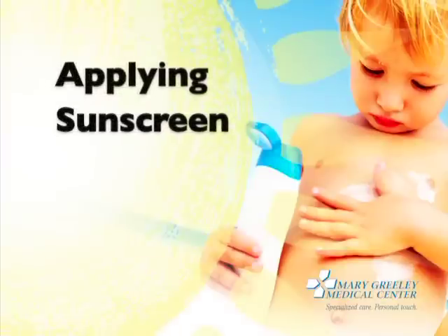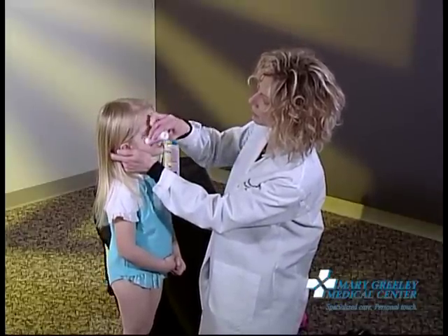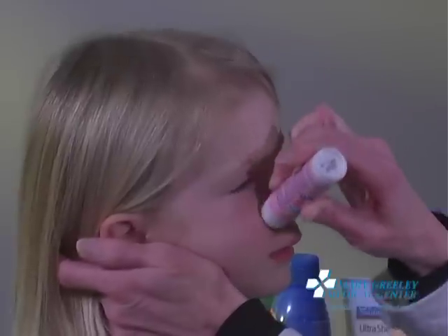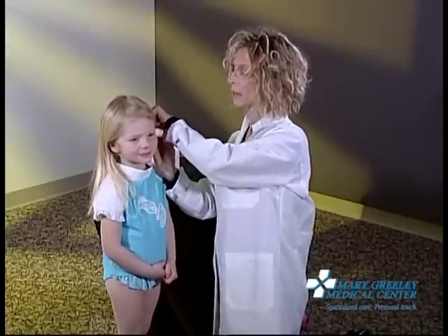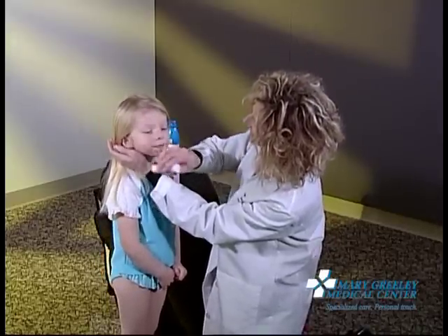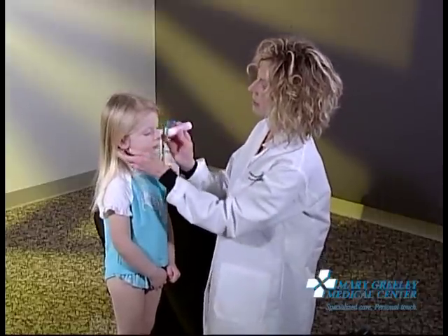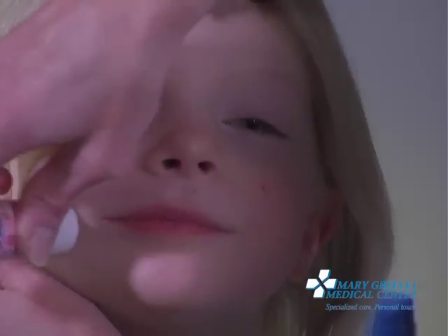When applying sunscreen to the face, we start under the eyes — you want to get a good coat there. How many times have you seen children with a sunburn right underneath their eyes? So we put it right there. We completely cover the nose. Then I always go to the ears and get those ears — I remove lots of skin cancers from right in front of and even behind the ears, so those are important places not to forget. I get the upper eyelids as well. My children like to take it from there, so I do those important harder-to-reach areas, and then they like to apply it to their cheeks. But when we apply it to the cheeks, we go thickly.